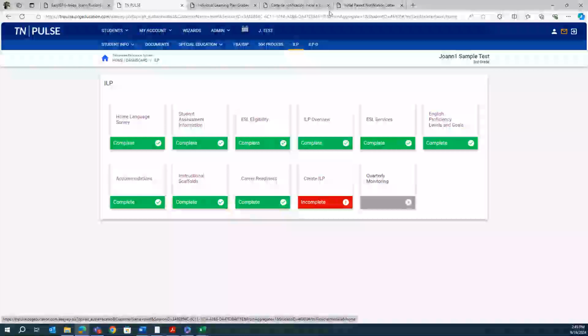Just to ensure that everything has been created along the way, I'm going to hit display errors. I am not showing any errors. If I needed to, I would create a draft to make sure that my ILP looks great before I finalize. For the purposes of this training, I'm just going to hit finalize ILP. And we are going to see a field that comes up that asks me if I want to include the translated document. And then I'm going to use my keypad here to sign.